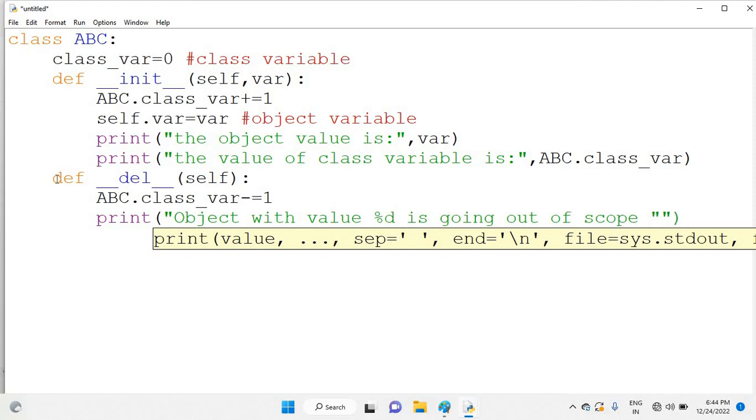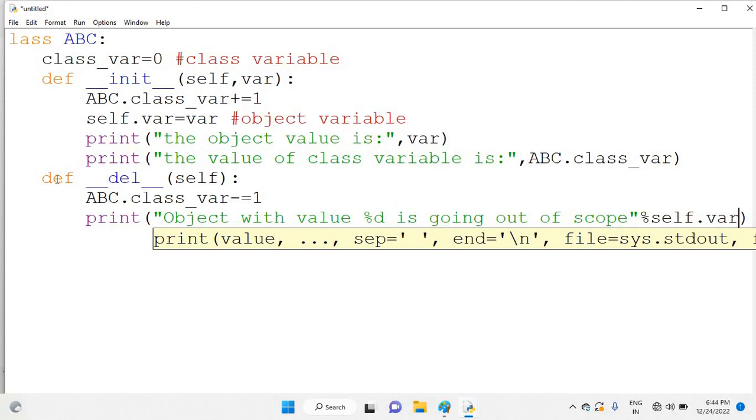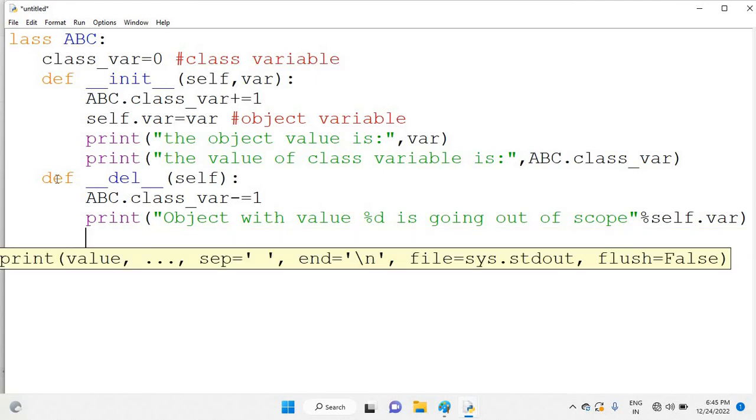So within this one it is already there, right? So here immediately you can write percent self.var, so that I can access the object variable. Percent d is going out of scope, percent self.var. Okay, done.